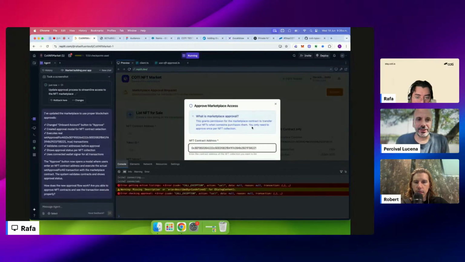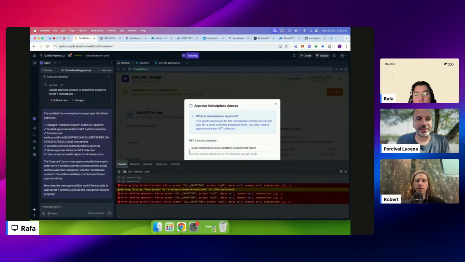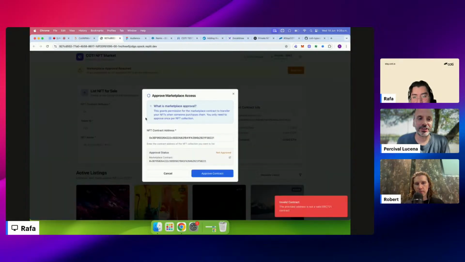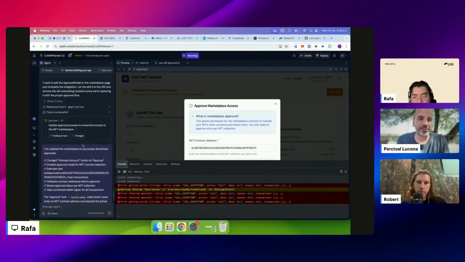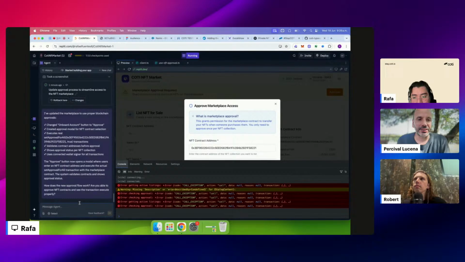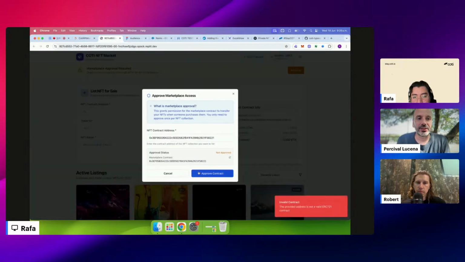Because if it's a function on the private NFT, it's not an ERC 721, it's a private NFT contract, right? If you're trying to call a function from the private NFT, it should use the COTI ethers. If you are trying to call anything from the marketplace, like listing the NFTs, ethers itself will suffice.